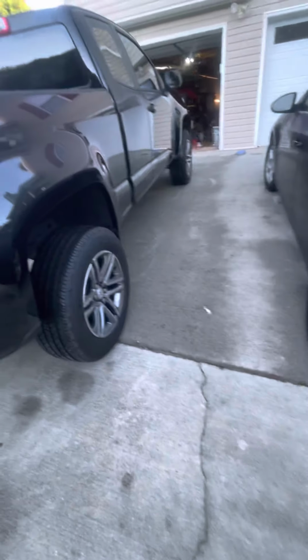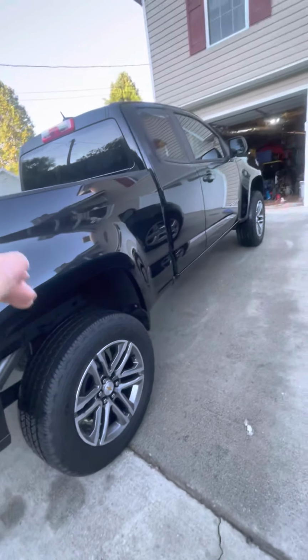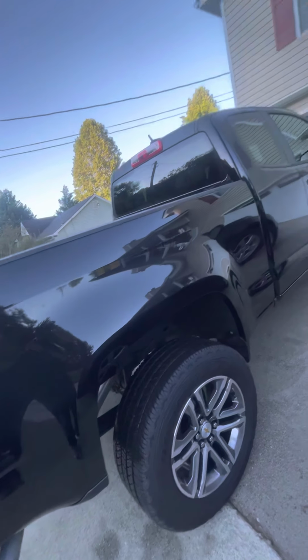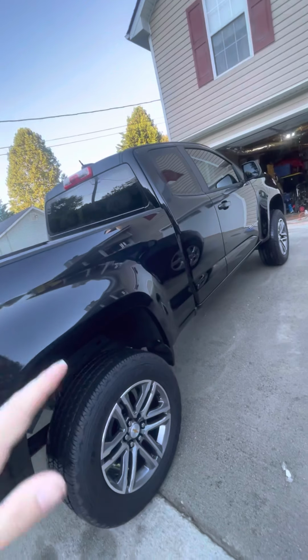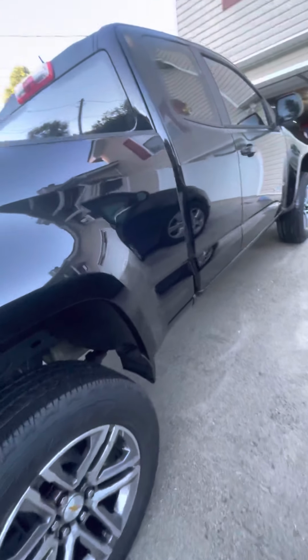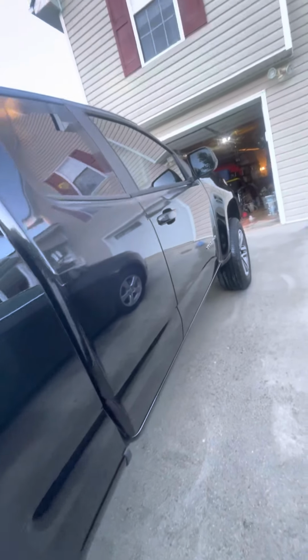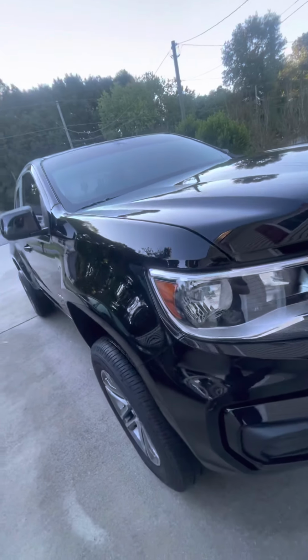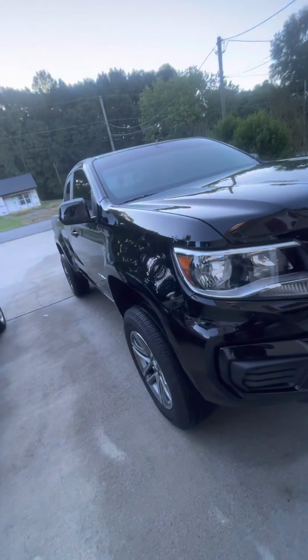But as far as the exterior, the paint and the wheels and whatever else is out here, the roof, the glass, I stay on top of it fairly well. Some days I get lazy and I shouldn't, and I don't dry the truck off with a towel and my Master Blaster Sidekick, and it gets water spots on it. I have a water spot remover, so if it gets bad enough, I'll just do that.